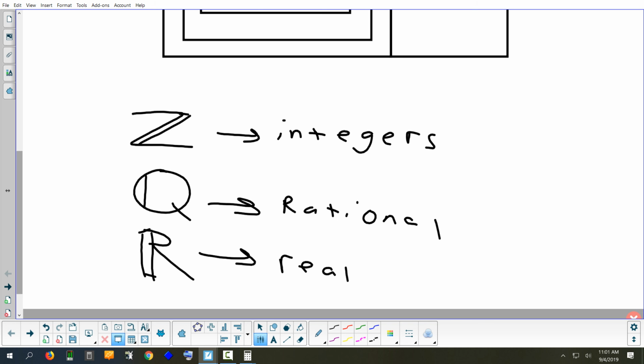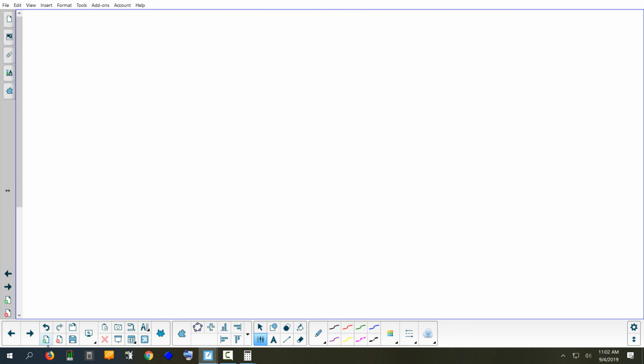So where you might see that is you might see a homework question that says, write down all answers in the set, and maybe they'll do that symbol. If you see directions like that, write all answers in the set, and it's a Q, it just means only write down the answers that are fractions. Okay? If there's an answer that's not a fraction, for whatever reason, they don't want to know. Okay? You might also see a symbol like this.